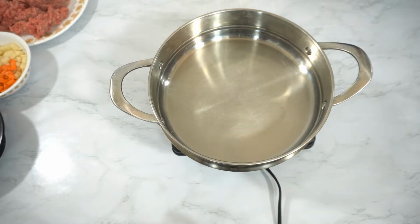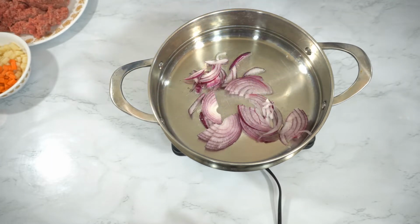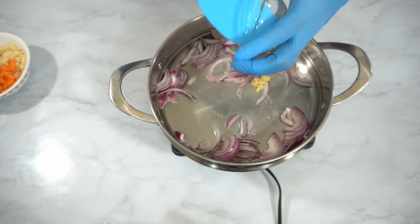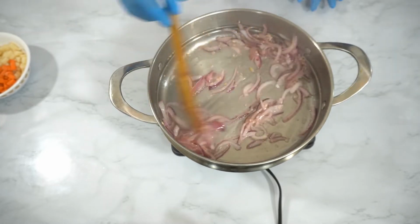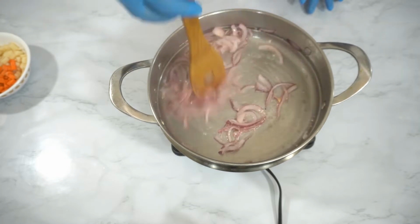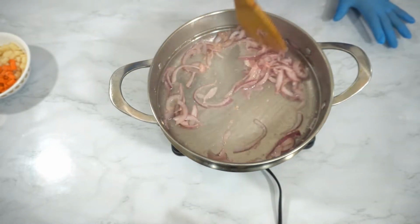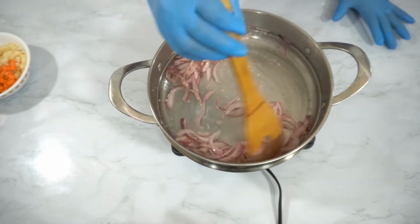I've added my vegetable oil, and I'll go ahead and saute my onions and my minced garlic. As always, make sure to check the description box below for all of the ingredients used and their measurements.